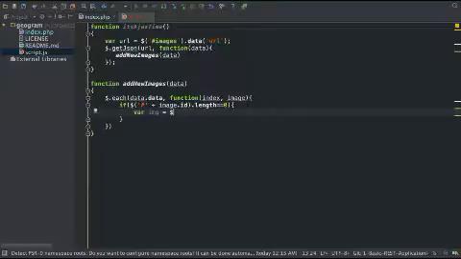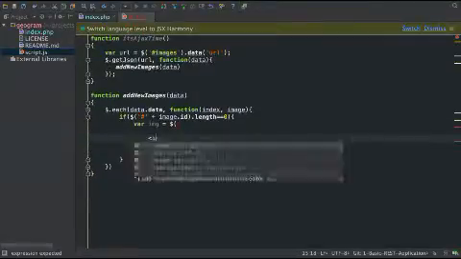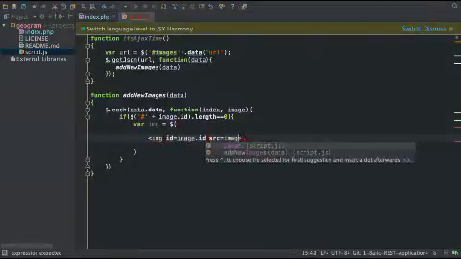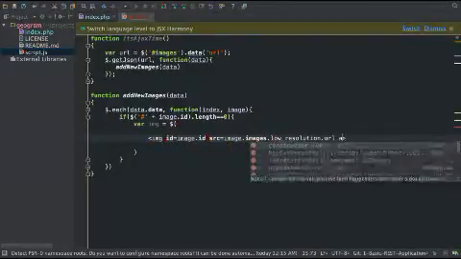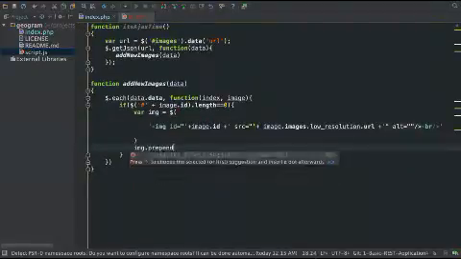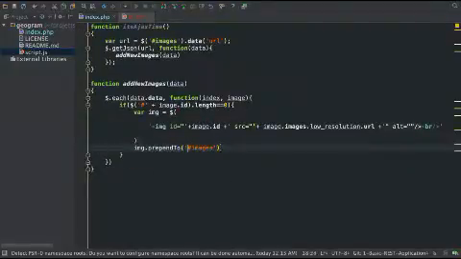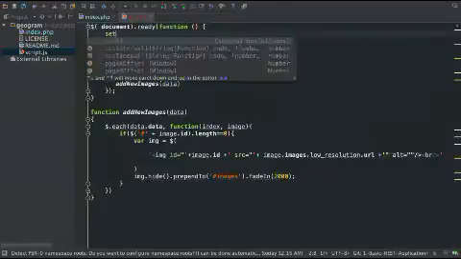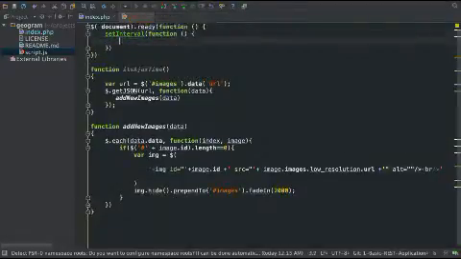We'll create our markup for the new image by creating a new jQuery object, which we'll fill with a combination of HTML markup and the results from our Ajax request. And then we'll use jQuery's prependTo method to add it to our main images container. For added style, let's hide the image first and then we'll fade it in. The only thing left to do is set up our app to refresh the feed every 5 seconds. To do that, we'll use the setInterval function.